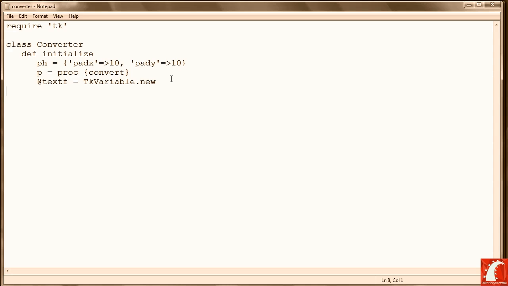We're going to have two class variables, @textf and @textc, to hold temperatures. Here's our root object.